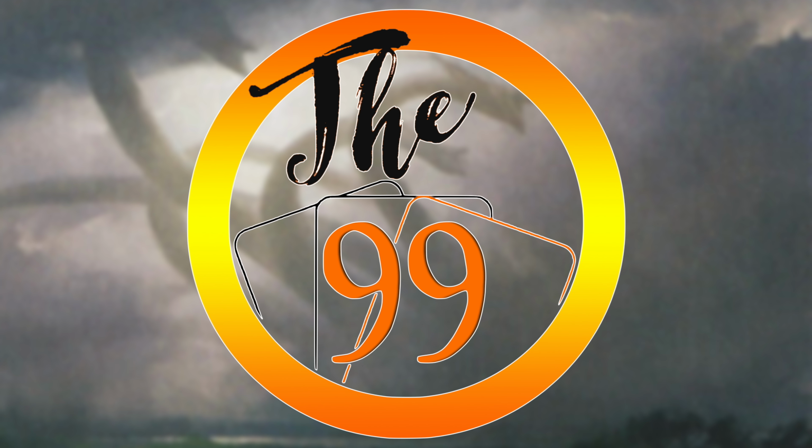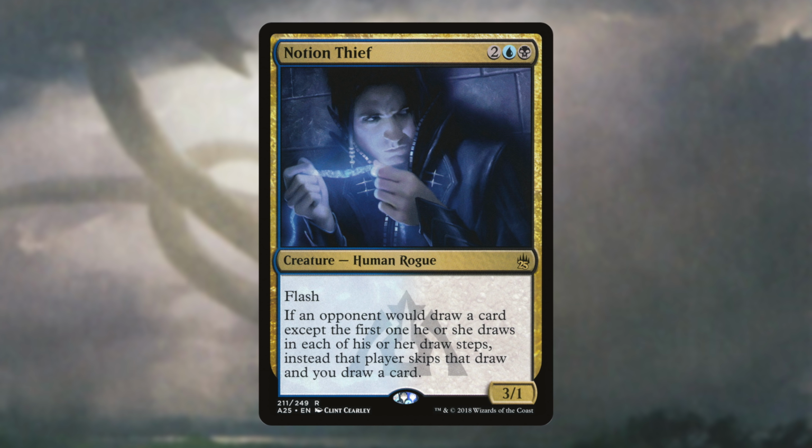The last card we want to talk about, I think it sees a lot of play. I think it can honestly see more play, and I hope it doesn't, is Notion Thief. It's 2 generic for 1 blue, 1 black. So we're in Dimir. Creature, human rogue for a 3/1 body, flash. If an opponent would draw a card, except for the first one he or she draws in each of his or her draw steps, instead that player skips that draw and you draw a card.